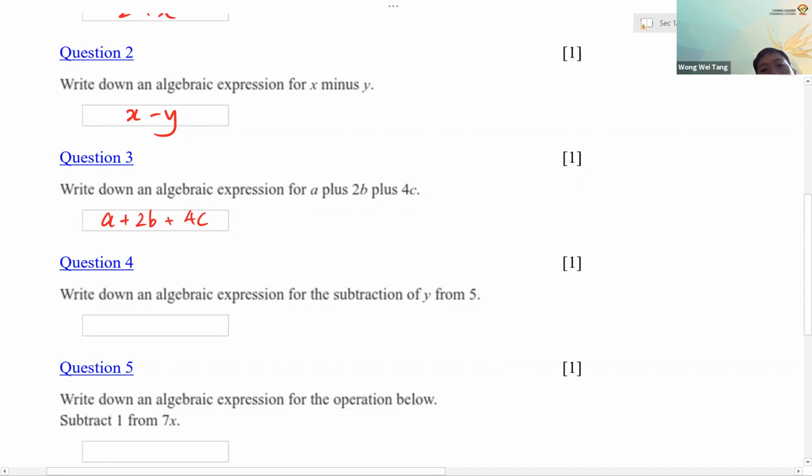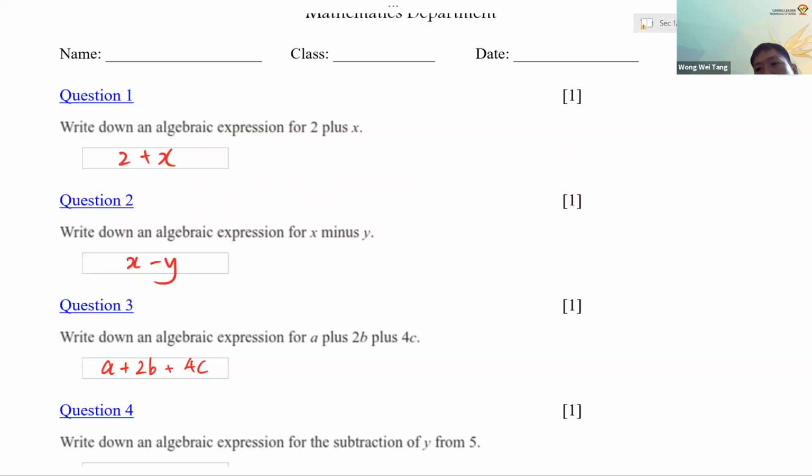Is there anybody who can see what I'm writing on the screen? I can. Okay. So, who is the one who cannot see? Can you toggle around your speaker view, gallery view, so that you can see the screen that I'm sharing right now? Jack, can I see question one? Because I already moved on from question one. Okay, how about the rest? Anybody else? Any issues with seeing the chat screen?